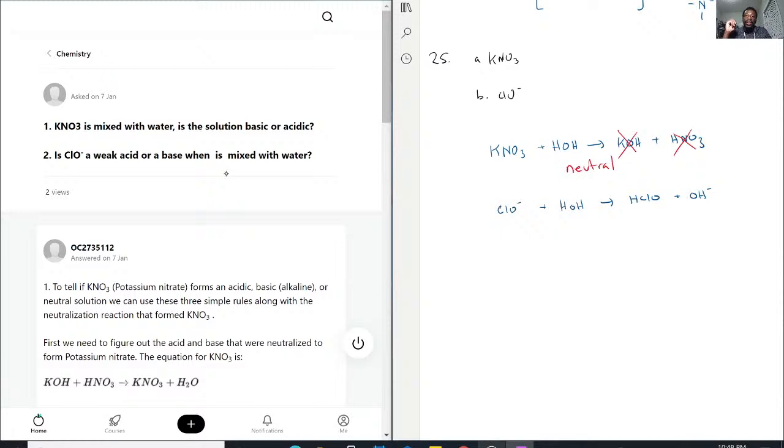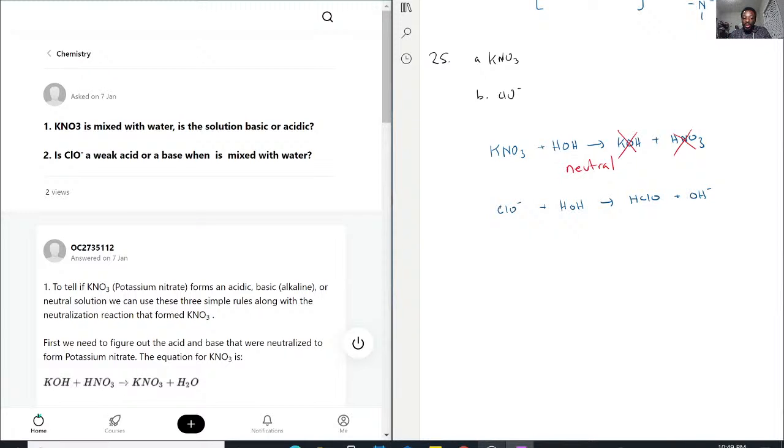And so to clarify, if you see that the quote-unquote products, as I drew this formula, are just going to be a strong acid and a strong base, if you don't see anything weak there, it means that it's not going to happen, if that makes sense. Because KOH would never be a product that you'd see, because the potassium and the hydroxide don't want to interact. Same thing with the HNO3. And because that is happening, you know that you have a neutral salt.